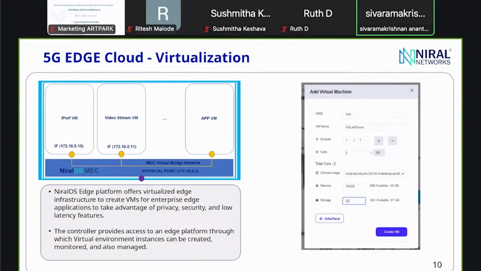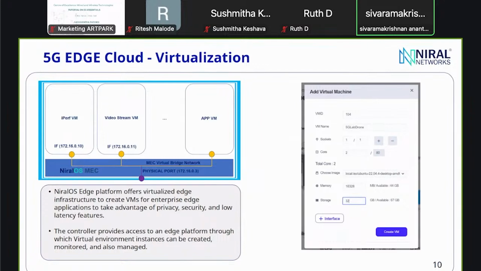So this way, we can create a VM and then install the required application as part of that framework. And then we can also have some management portal access to monitor how much CPU is used and how much memory is used.